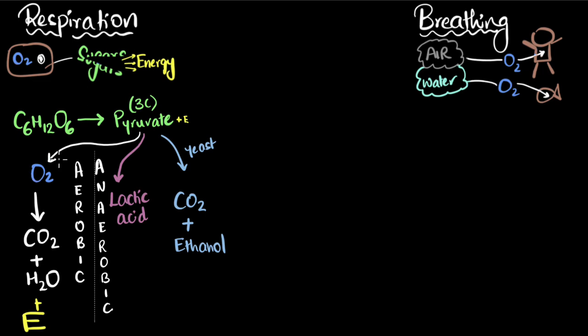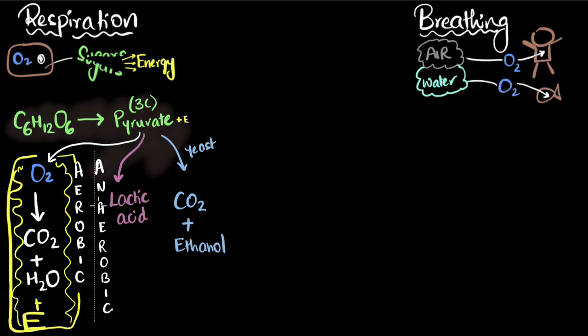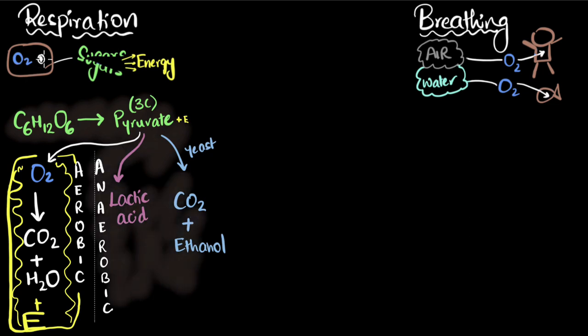Now what are the differences? Clearly, here you use oxygen to break down pyruvate. Here, you don't. This happens inside the mitochondria, which is the powerhouse of our cell. For aerobic respiration, the pyruvate and oxygen have to go inside the mitochondria. Whereas anaerobic and all other stages happen outside of mitochondria in the cytoplasm. But there's a third important difference: in aerobic, you get a lot of energy released when you break down pyruvate using oxygen. In anaerobic, you don't get any extra energy. You only get some energy in the first stage.